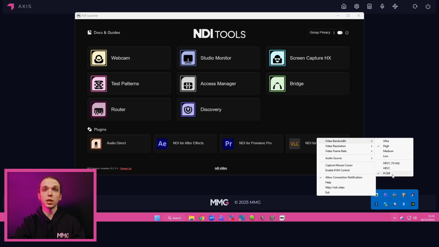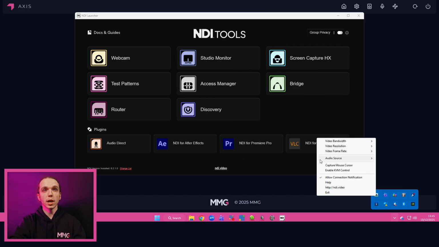You can also change the graphics encoder that is encoding and decoding these signals. It could be H.264, HEVC, or even HEVC 10-bit for HDR content. Now, video resolution is currently set to the monitor resolution, but we can set this to any of these resolutions, depending on your needs. Frame rate is the same thing as the other one: monitor frame rate or any of the specified frame rates, depending on what you're using it for.